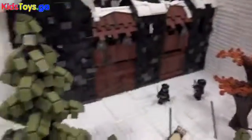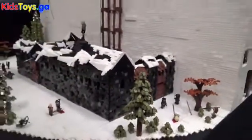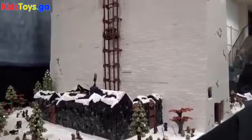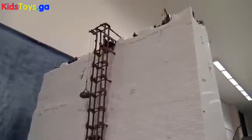And we had a lot of conversations around scale, but really, I guess what it came down to was we wanted minifigures to really feel dwarfed by it, and we wanted people themselves to feel dwarfed by it when they saw it at an event. And so the wall is taller than the average person, maybe taller than anybody in the room, when it's sitting up on a table. So people really feel like they're looking at something grand when they come in. And we couldn't really go bigger because of part limitations and cost limitations, and we couldn't really go smaller because it wouldn't have looked right.